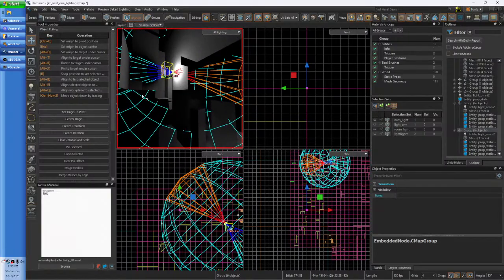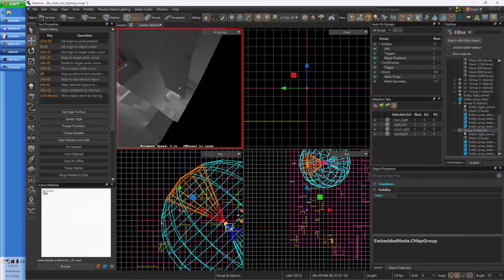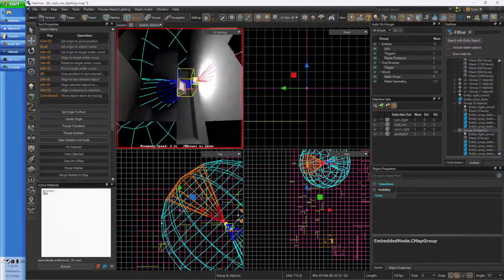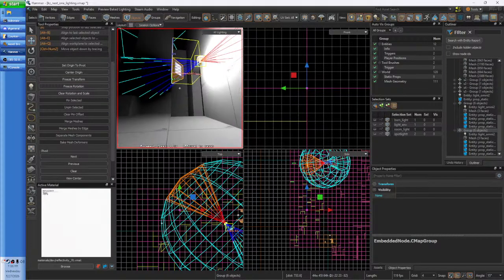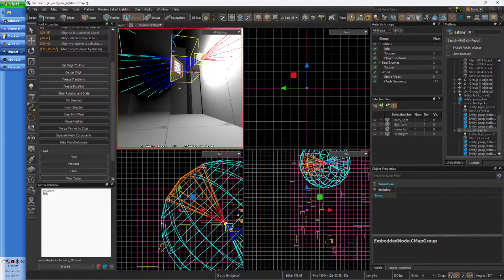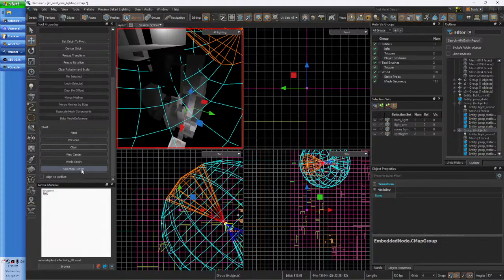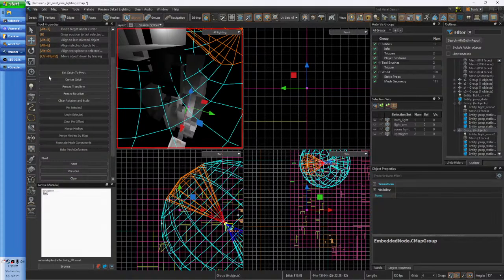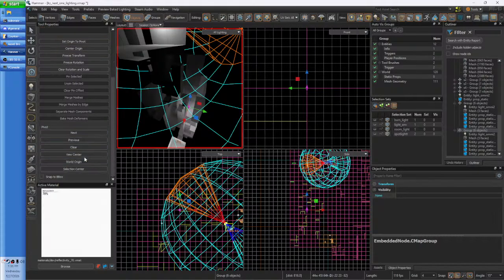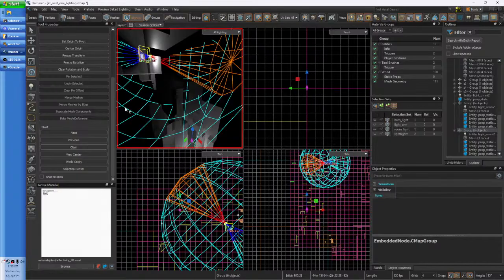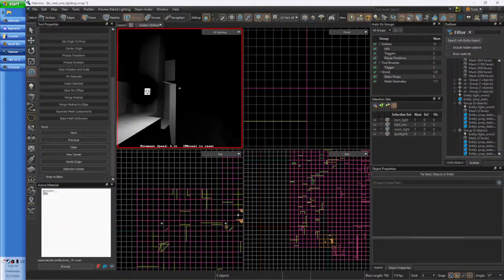How did it get up here? Am I able to move everything to the pivot? Nope. Okay. Then I'll just move the pivot. Whoops.